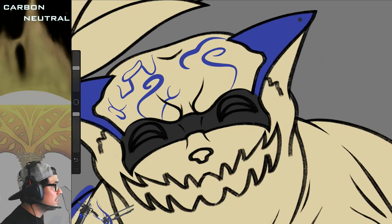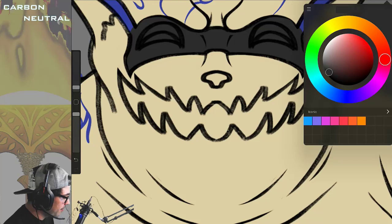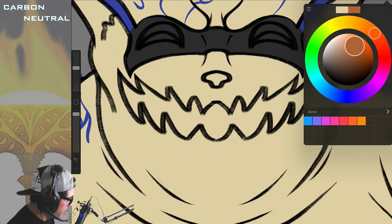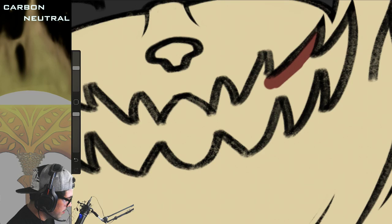I do like the symmetry feature in, whatchamacallit? In Sketchbook. And so that kind of cuts my time in half for these pieces I know are going to be symmetrical. These aren't that big, so. Before I do that, okay, well, I'm running in Procreate here.